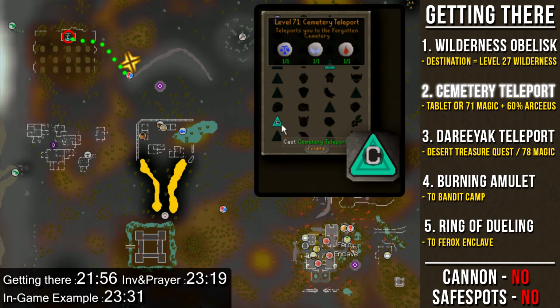You can buy a tablet from the Grand Exchange and use it with no requirements, or you can also make one with 71 magic, 100% Arceus favor, along with 1 law, soul, blood, and a dark essence block on the lectern at the auditor's house. You can also use the teleport in the Arceus spellbook with level 71 magic, whilst also having 60% Arceus favor.